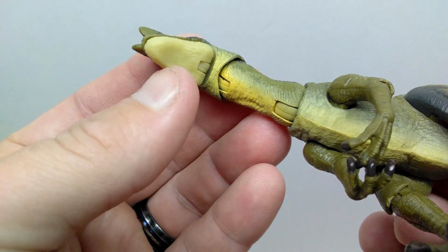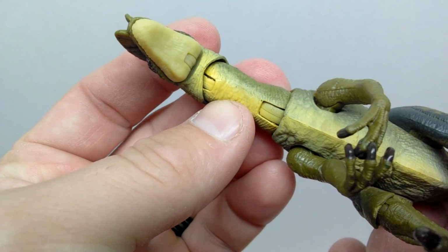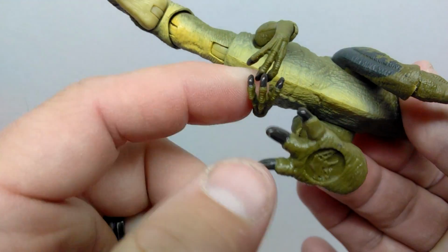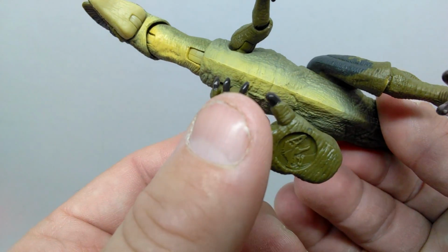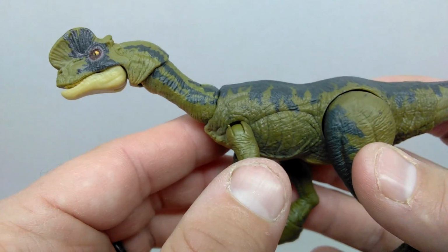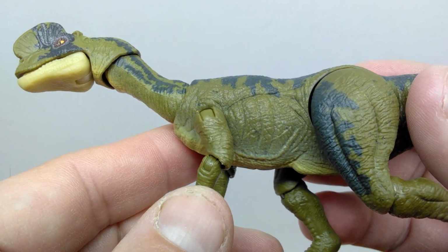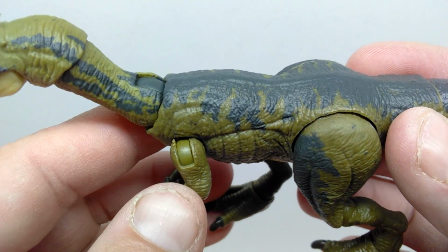On the lower jaw, again, you have that off-white, but it transitions to a yellowish tone here in the throat, and it's a little bit more of a vibrant yellow because as you get down here, it starts to transition more to a lighter yellow. So there is a little color difference right there, which is pretty cool to see. As you move down a little further into the body, you can definitely see some really nice skin detail, skin texture. Definitely some fantastic detailing on this figure.